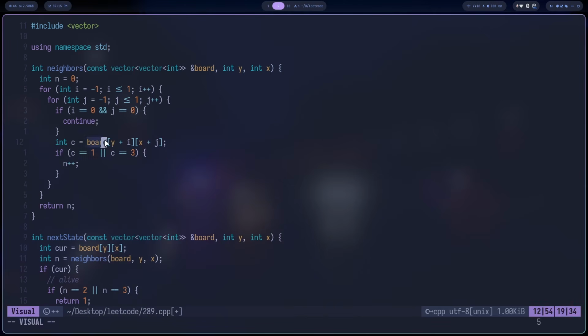Now we have to make sure that c stays within the bounds of the matrix.